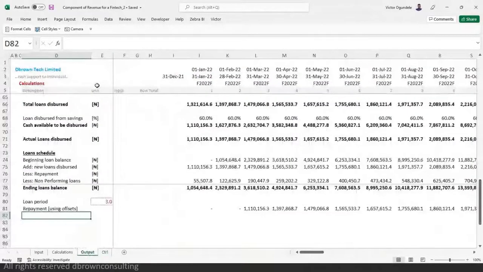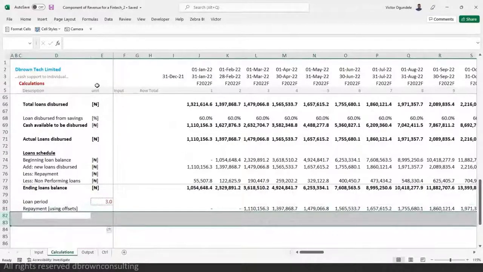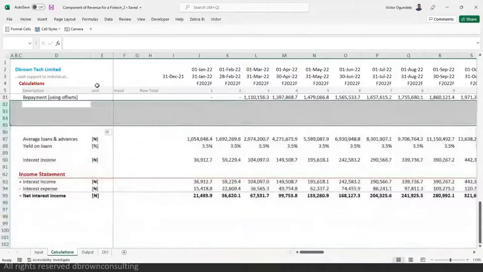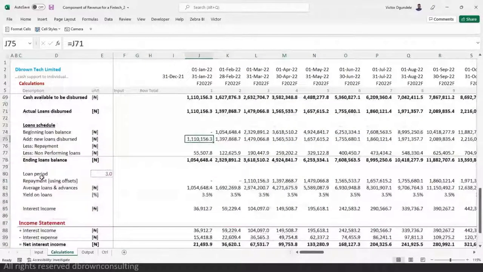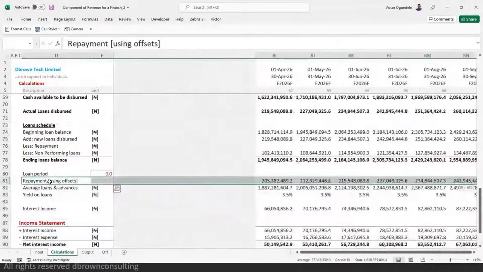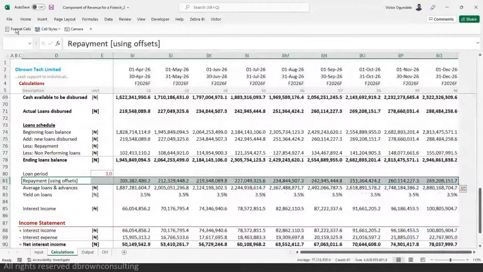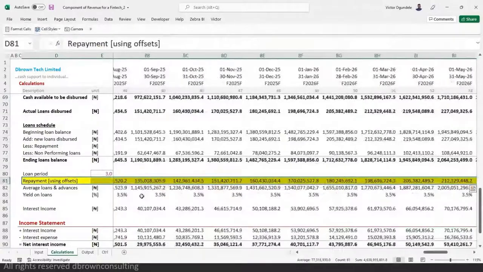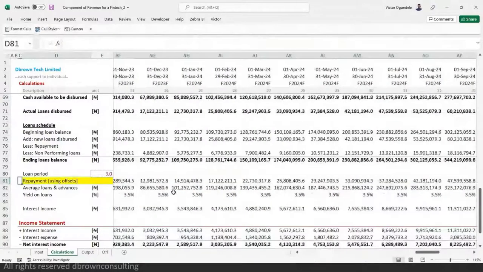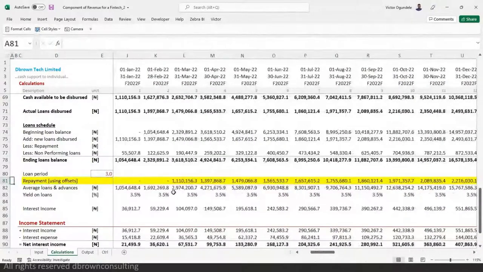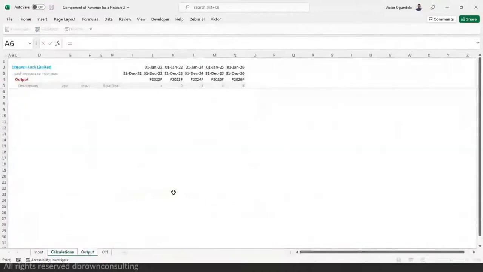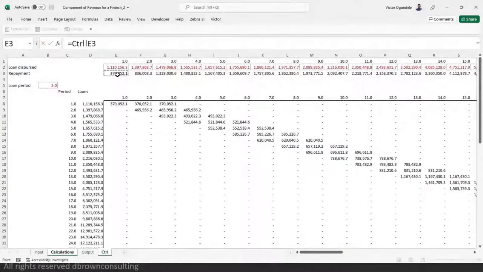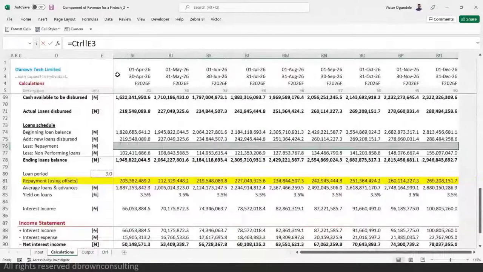So I can go back to my calculation, right? Let me even remove all this. Let me remove the space that I created. And this repayments, I'm not using this offset. I just used that so that you understand that this is more like one approach where they are using bullets. But if the loan is amortized, definitely they will be using that waterfall approach. That I can come in at equal to, go to my control and link it to the repayment here. That's for the right, to the right.